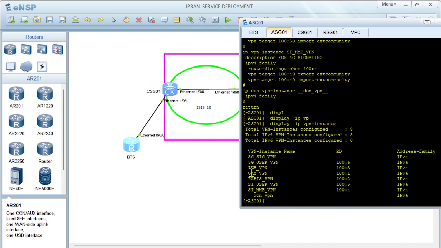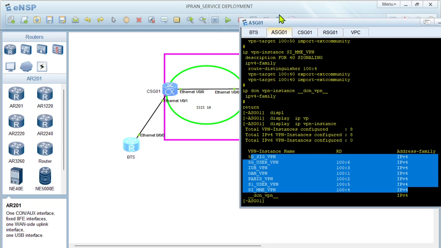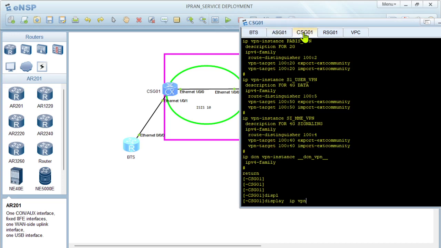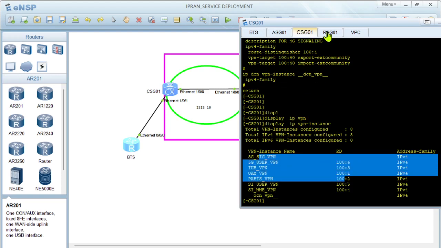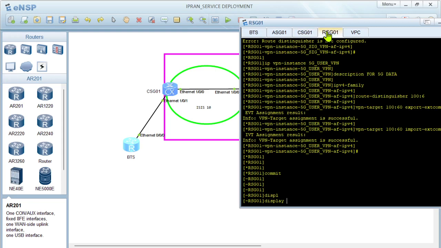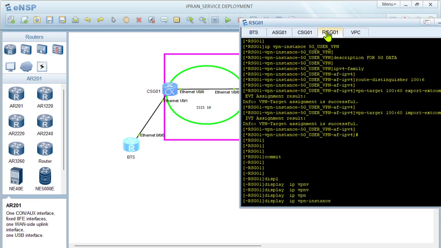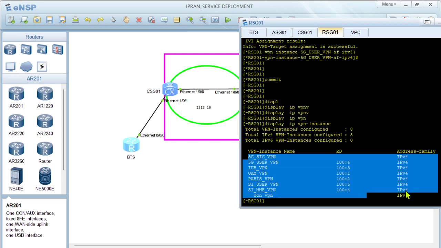You see that we have these VRFs and you have the RDs as per the planning. On SG, we can do the same, display IP VPN instance. You have these VRFs configured. On RSG, display IP VPN instance. You have these VPNs configured on the RSG.